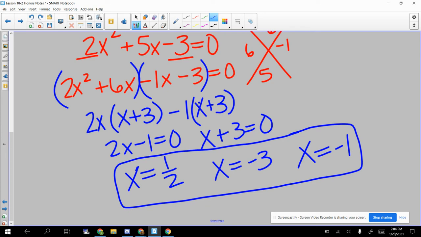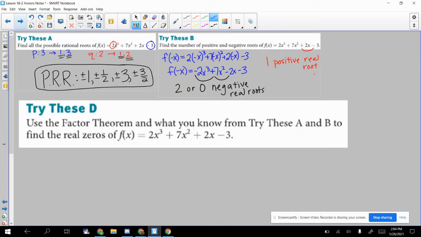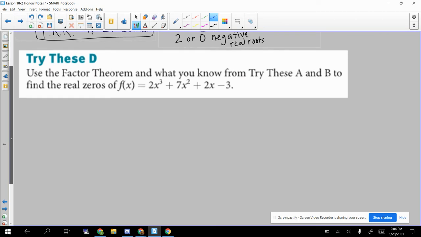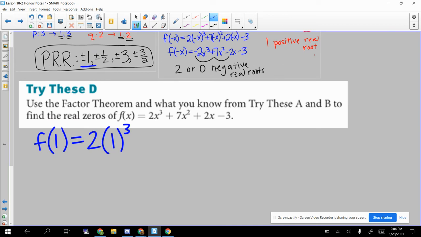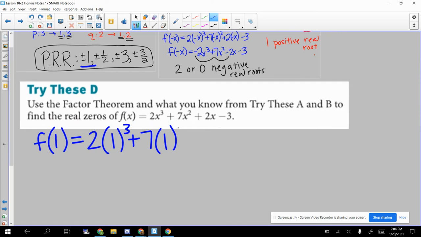Okay. All right, then quickly I'm going to go ahead and show you guys how that works with factor theorem as well. So basically, factor theorem, you're just going to plug in those zeros the same way. So you're going to do 2 times 1 cubed. And again, I'm using my possible rational root. So I'm just starting with positive 1, and I'm going to work my way down. Okay, and like I said, I would recommend just plugging this into your calculator, and then in your calculator, you can keep just switching out the numbers that are in the parentheses.